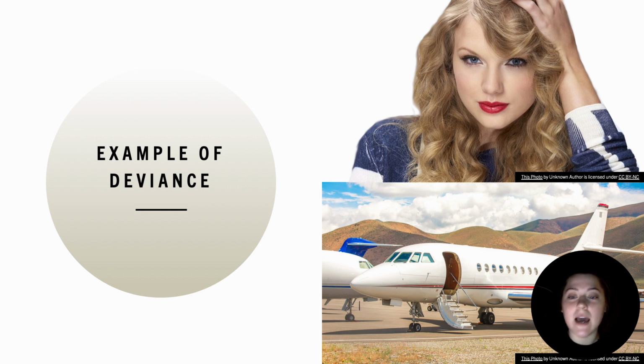So, some of you may not know that Miss Swift is a rampant user of her private jet. From carbonmarketwatch.org, Taylor Swift's private jet emitted an estimated 8,300 tons of carbon in 2022 alone. That is roughly 1,800 times that of the average human's annual carbon emissions. And that is a lot of pollution, a deviant amount, wouldn't you say?